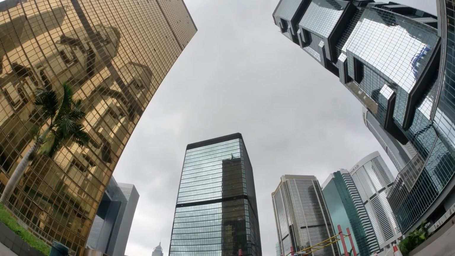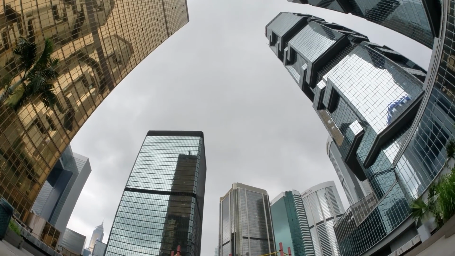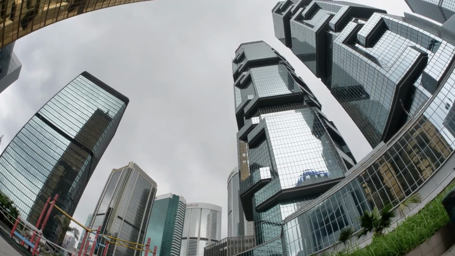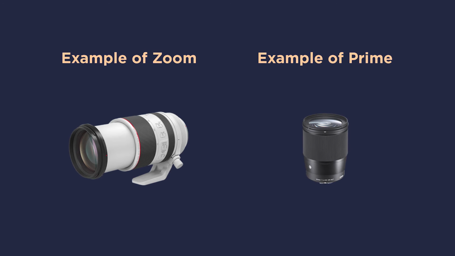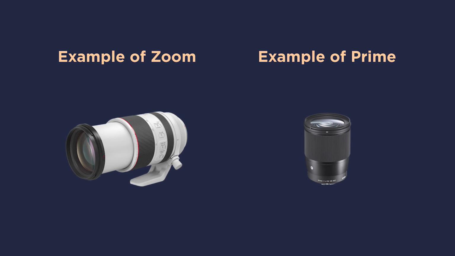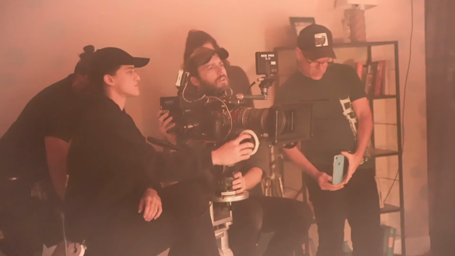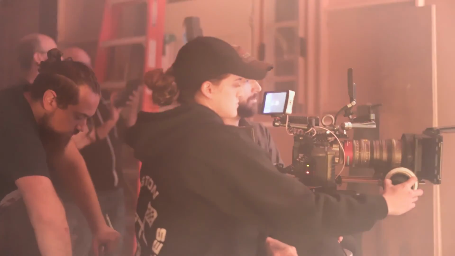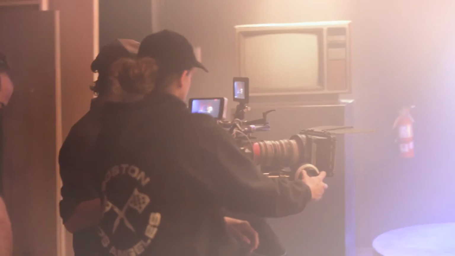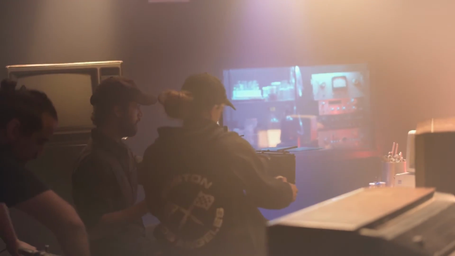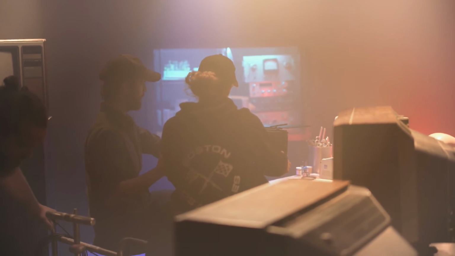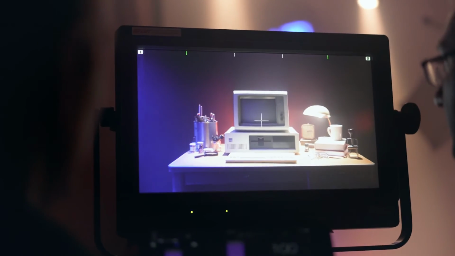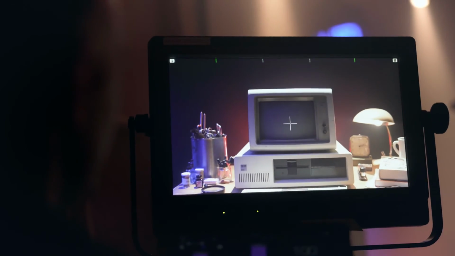The fisheye lens enhances and even distorts perspective, and straight lines will go curved with what is known as pincushion distortion. As I mentioned, there are fundamentally two types of lens. There is the prime and the zoom lens. If you have a prime lens, or if you don't want to zoom your zoom lens, your method of changing the shot composition is with the push. And this is generally considered the more elegant and filmic way to reframe a shot. It implies someone is in the frame looking at the subject, and it changes the perspective between objects. So you would do this often with a dolly.